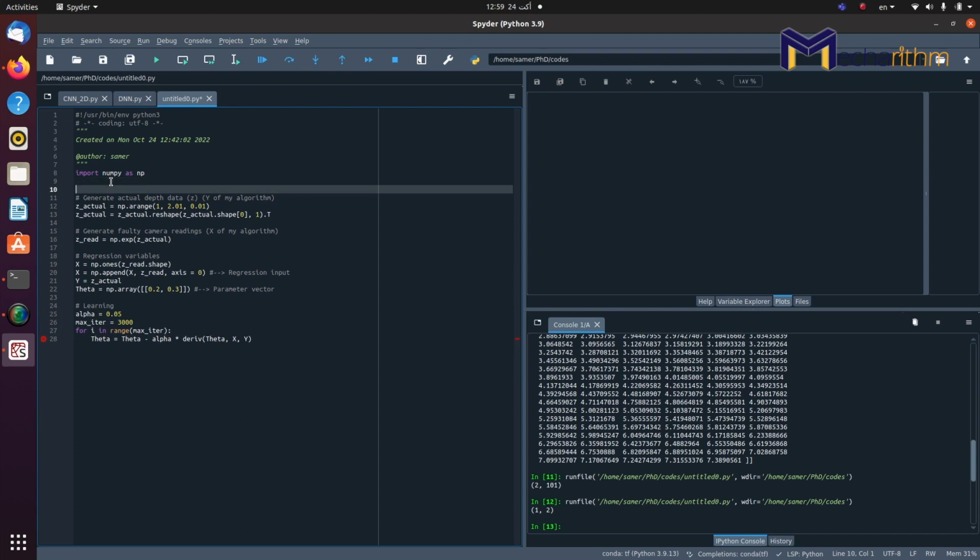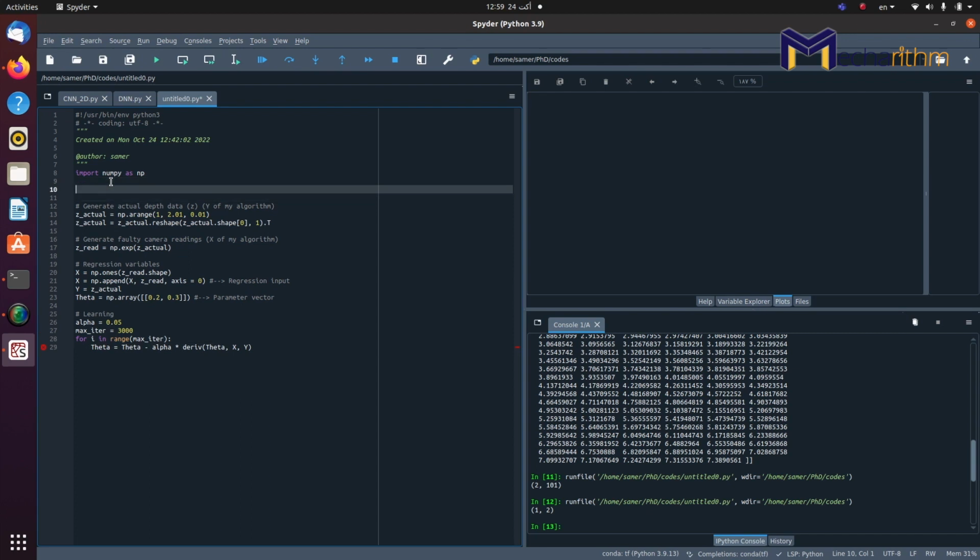So I'm going to go somewhere here and create my function. As opposed to system-wide functions like np.arange, for example, where I have to include a library and just use that special feature, I'm going to create the function myself. So we're going to learn how to write a function. I'm going to type def, which means define, and this is the name of my function, deriv, and it takes three input arguments: theta, x, and y.